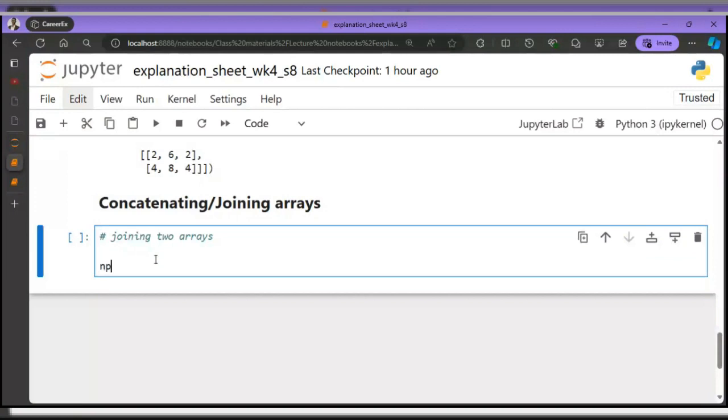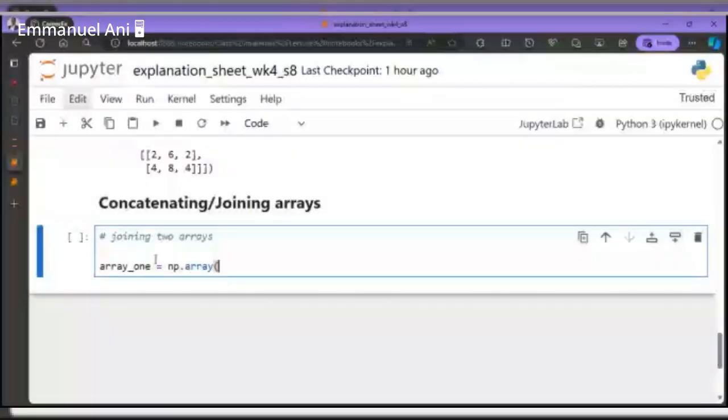So let's create two arrays. Let's say array one, np.array. Trust me, out of all the things we're going to be doing, NumPy is the most boring, because it's just like mathematics involving numbers and all of that. It's not really concrete like other things we'll be doing. I remember the Python functions, all the things we did before, were pretty much relatable. So just follow me along here.